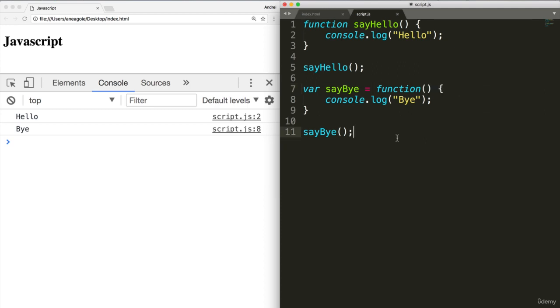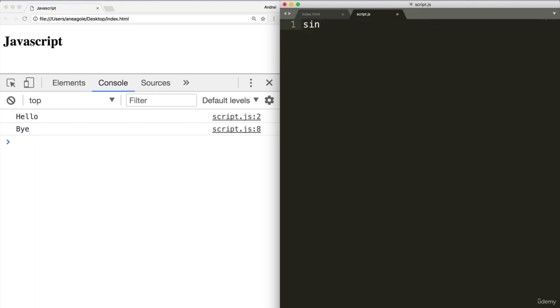Okay, so now that we know how to create functions, why do we need these arguments? Remember, why do we need stuff inside of the brackets? I mean, these look useful enough, right? Well, let's try something. Let's do a function, sing.